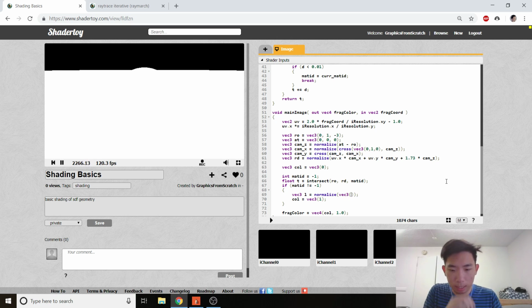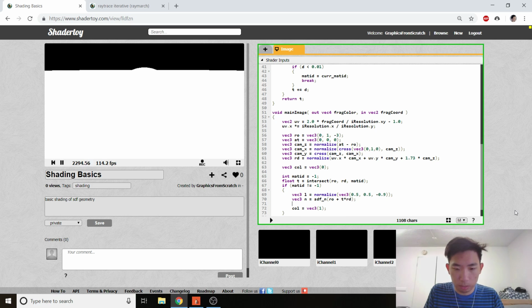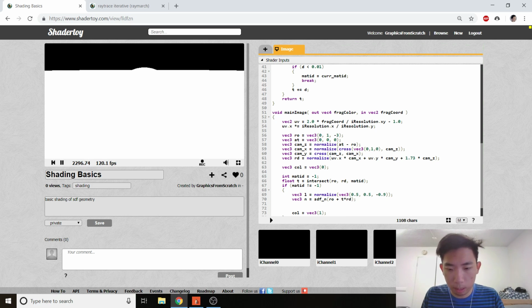We can just make up a light direction. Let's say the light is on our right side, and it's up also, and it's kind of behind us, like the sun is behind us, so L is kind of pointing backwards, so it's going to be 0.9 or something. All right, so that's a light vector. We need the normal vector, which is SDF normal of the point we have, which goes back to the ray parameterization.